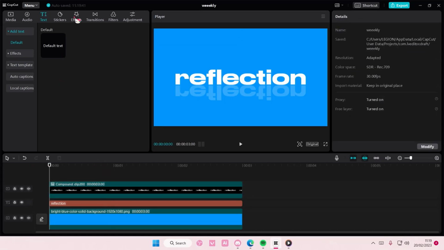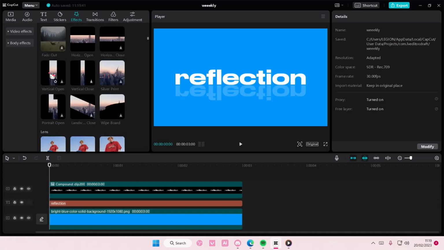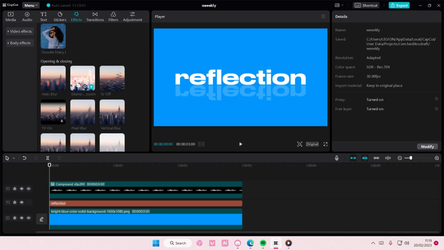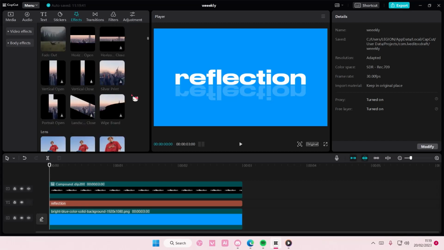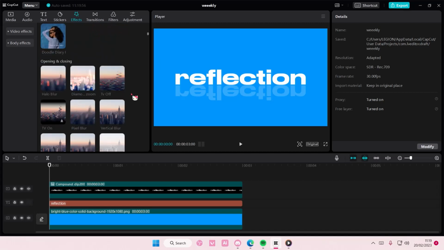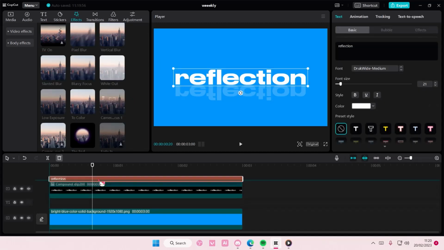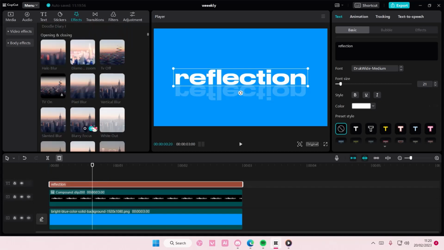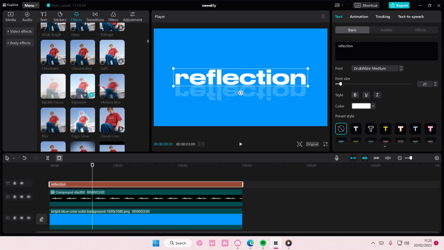You can even add in a blur if you want to. It's totally up to you, like what effect you want to add it to the text. But just make sure you do it before you make it into a compound clip so that it doesn't affect the... Oh, actually you can put this one just above the text and add in like the blur, or is it?